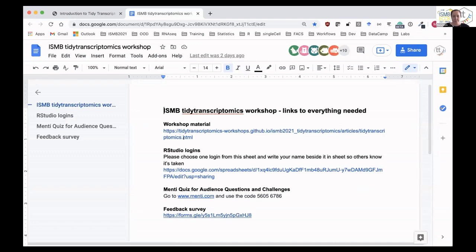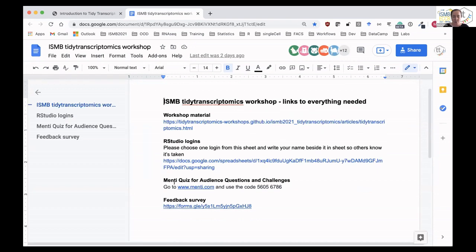And these are our studio logins. I won't get you to do that quite yet, but I will get you to go to this mentee quiz and to log in there using this code. So if you can, go here, pop in the code, and if I open that up, I'm just going to get that page over.